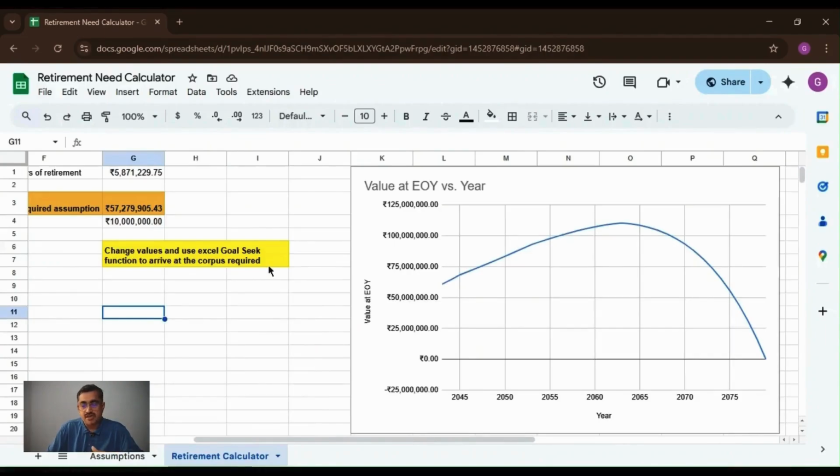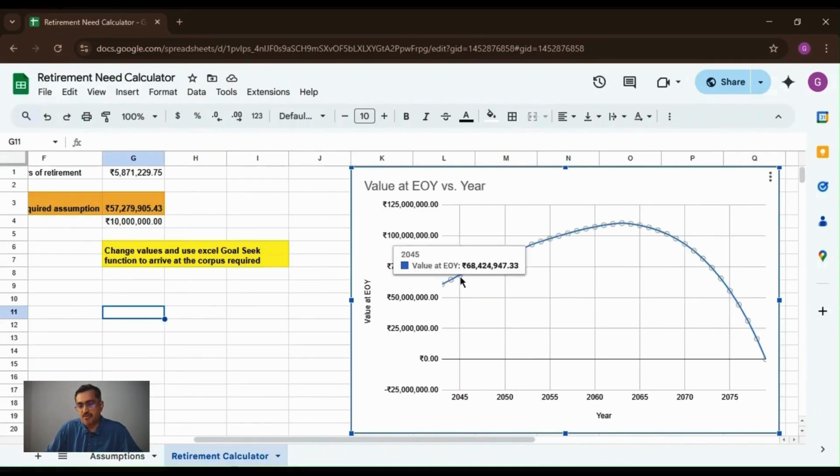Now let us look at the same thing graphically to get an idea of how the portfolio moves. Our portfolio was 5.7 crores at the start of the retirement, and then it goes up and crosses 10 crores. And then you can see that in the last 10 years, it falls rapidly to zero. This is how the portfolio is structured.